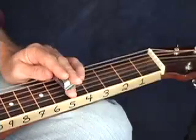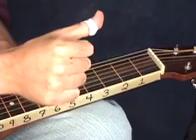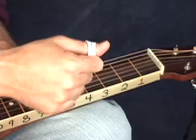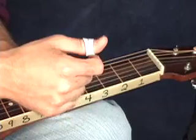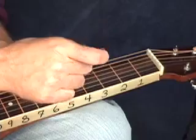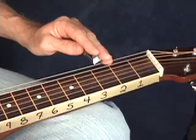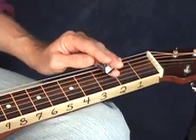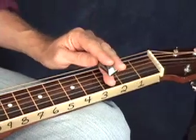Okay, a couple things before we get started here. First of all, with your right hand, with all these scale sequences, you're just going to be alternating with your thumb and your index. Just like you would with a pick where you're picking up and down, your thumb's going to be the downstroke and your index is going to be the upstroke. That's my general rule for playing scales and scale patterns like this. Another thing is, when you're practicing, play them really, really slow so you can really work on your intonation and proper technique. That being said, let's go ahead and get started with that G minor pentatonic sequence.